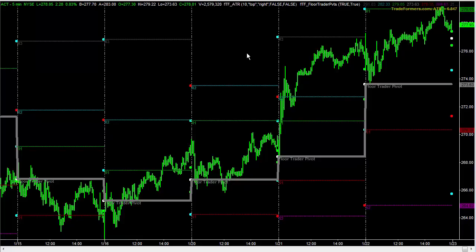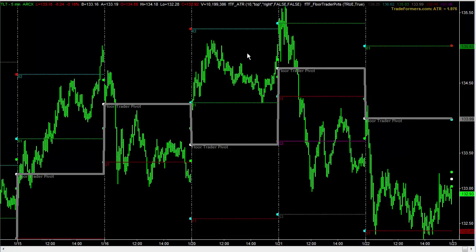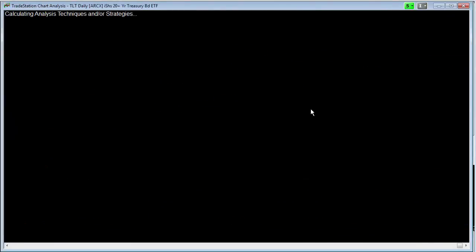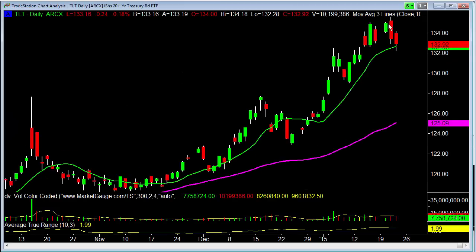Now, one other market this works really well in because it's moving is the TLTs. So keep an eye on that floor trader pivot in the TLTs as well. Again, if we just look at the daily charts on the TLTs, big range day here, and same thing I'm saying with the SPYs. If this thing rallies up, gaps higher, what are you going to look for? Can it get through the floor trader pivot? If it can on the upside, then maybe it means it's going back up. But if it rolls over there, watch out.